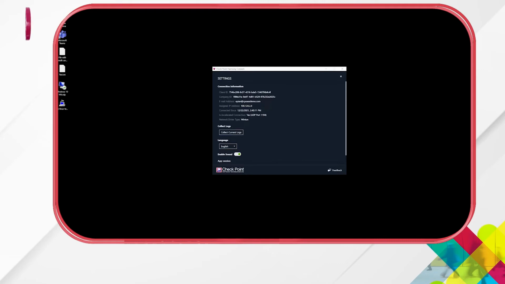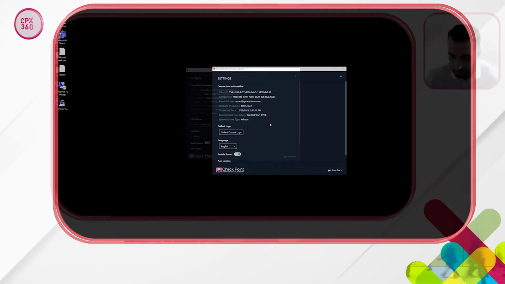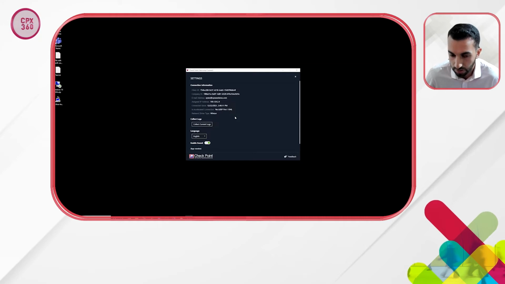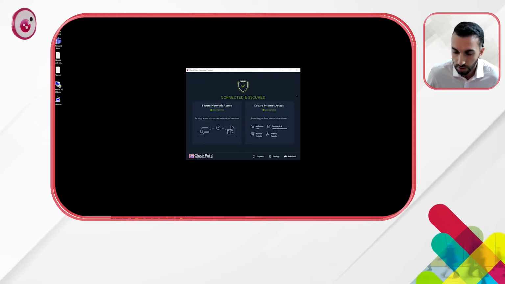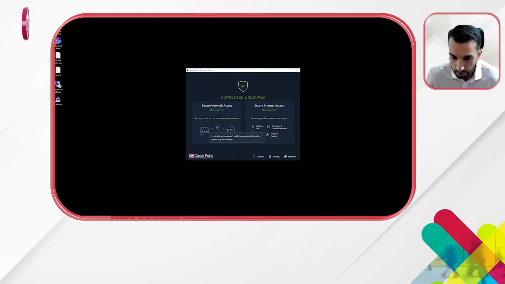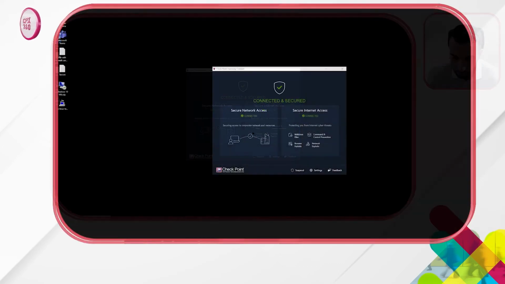You can also see we accelerate the connection using port 1194 on UDP. So we are not using the standard SSL port in order to encrypt and provide secure internet access. We can actually accelerate this connection furthermore to speed and provide the high-level bandwidth for users' internet traffic. Okay, so that is from the Harmony Connect client, how that looks like and how it operates.